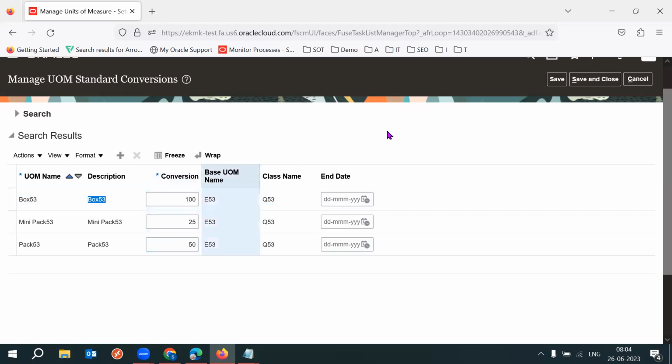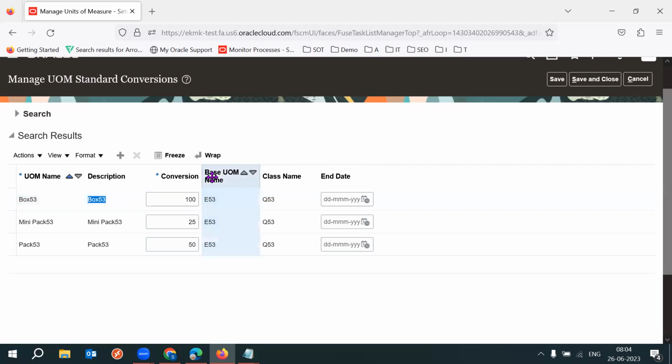Suppose an example, that item you can sell in eaches. When you're selling in eaches, suppose in the pricing module you have entered the each item price as 2 rupees. If the customer is asking in eaches, what is the price? 2 rupees. The customer may ask in boxes also, so you can define the box price in the system. Let us take the box price as 160 only.